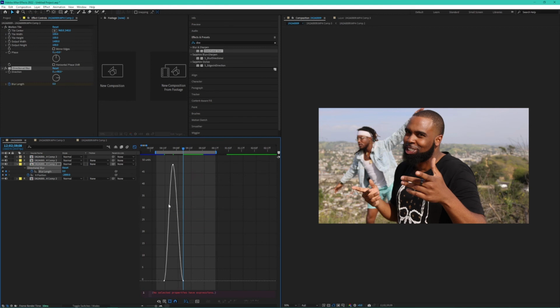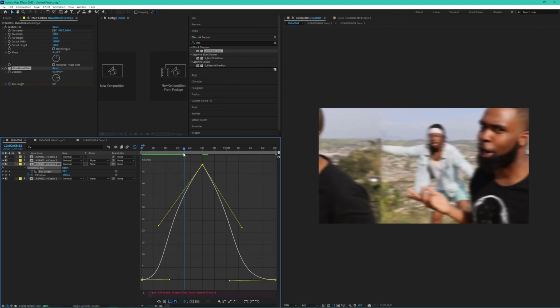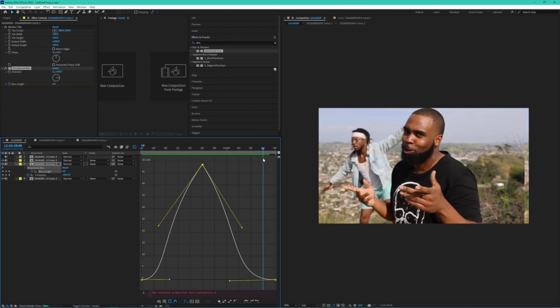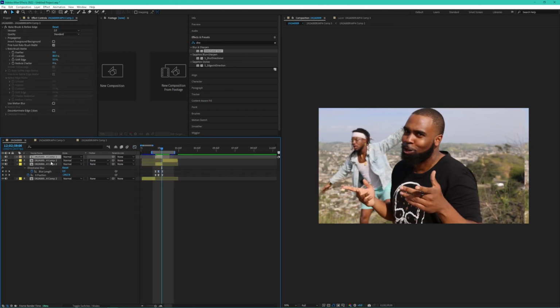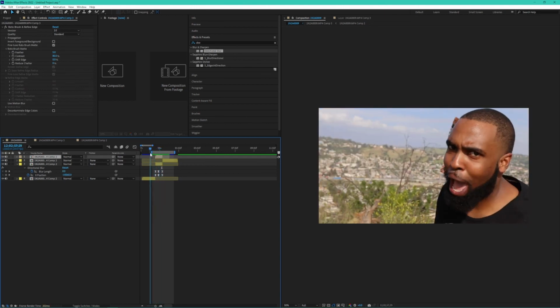Now these keyframes are a little bit different, but don't worry. We're going to go ahead and smooth these out like this, point this downward, and then also do this just like this and smooth it out on the exit. This one should ramp up a little bit more, so let's move this outward. Now it's blurred while it's moving, and then back to normal. Boom. And that should be it. You can go ahead and unhide this layer, and that should be the effect.